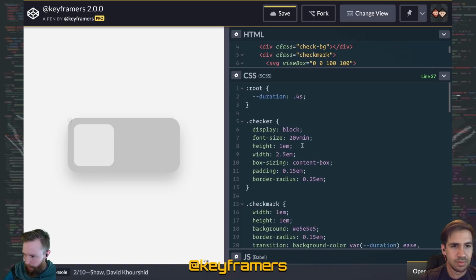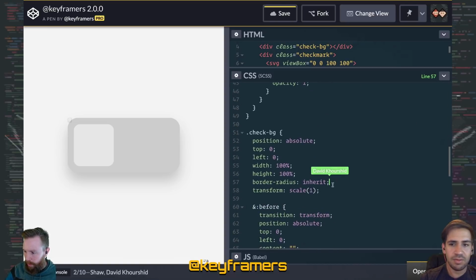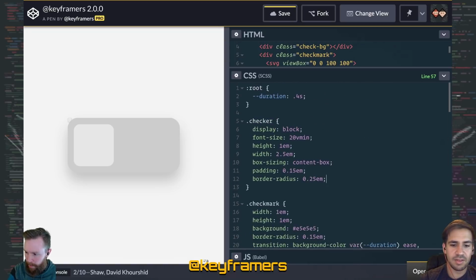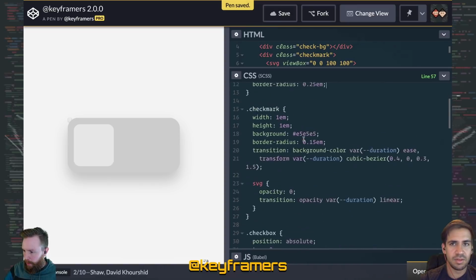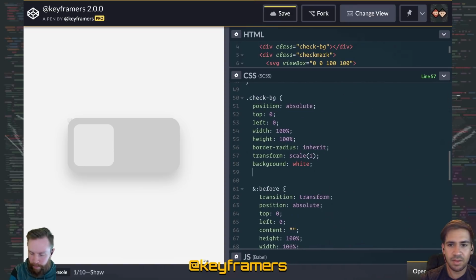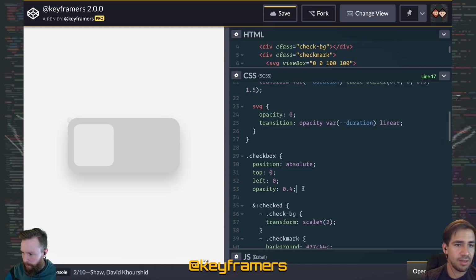So the BG is just the shadow. Is that all you're doing for, or is it the white background too? So it's going to be the white background too. Okay. And that's because the shadow has to hide behind something. Yes. So. All right. That didn't give me the effect I want either, but we're close.